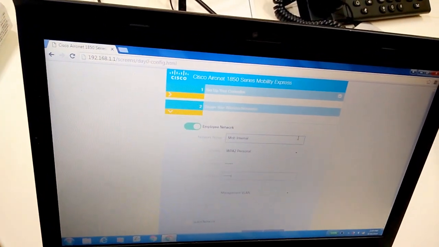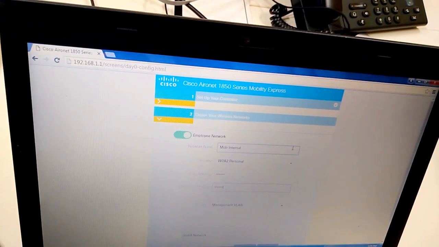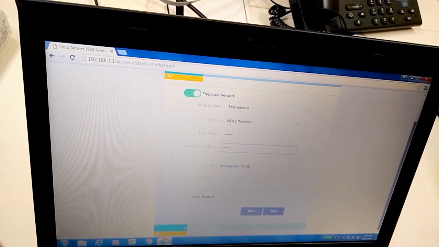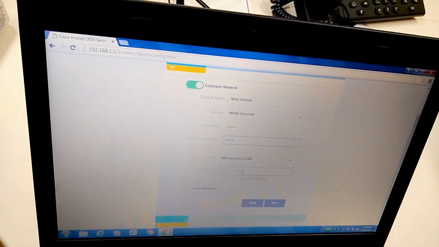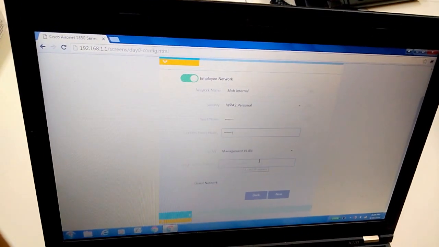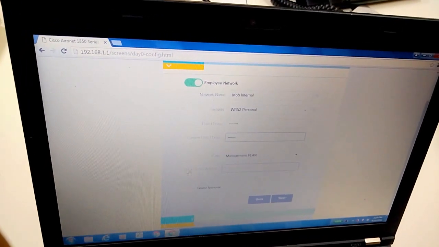All the passphrases are alphanumeric and case sensitive, so you have to use capitals and an alphanumeric password. If you have a local DHCP server in your premises and that needs to be configured with this particular controller, you can configure it as well.